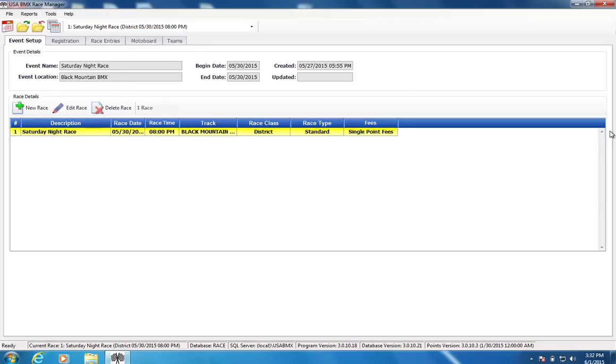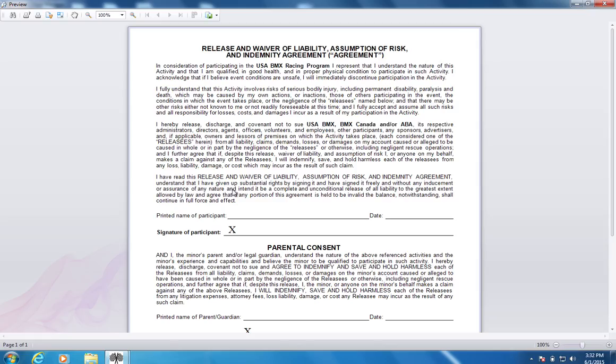The application back does exactly that. It gives you the back of the application. Remember that the application is front and back. So what this does is give you an option to pre-print the application backs and then load them upside down in the printer so that you can then print the application in its front and back. And we'll get into application and membership printing a little bit later.